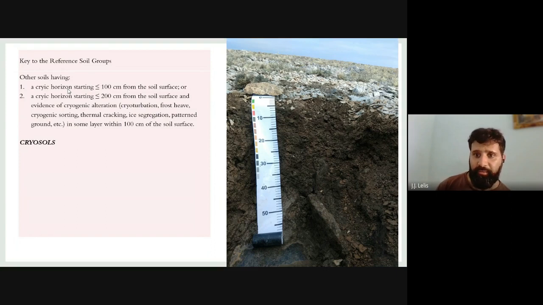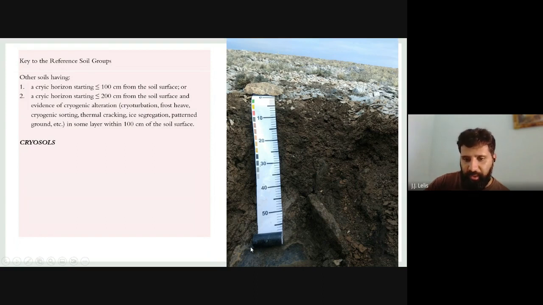We have a lot of processes of migration, transformation, weathering, leaching, because we have liquid water for at least one season. This water can be related to the thawing of the soil, of this surface layer, but it could also be related to the thawing of snow, ice, and other areas. And today we also study the mixing of this active layer, because of the degradation of permafrost, the degradation of the cryic horizon. In this picture, you can easily see the cryic horizon.